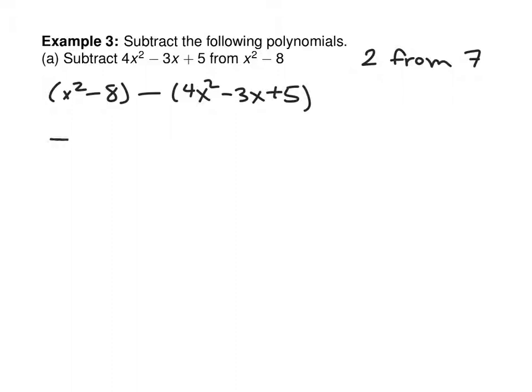What is tricky thing number 2? Anybody know? The middle term. The negative distributes to everything. That's really because this is a negative 1, and you multiply it through. So this is the same thing as x squared minus 8 minus 4x squared plus 3x minus 5, right? Everything flip-flops all of a sudden. And then from there, just add like terms.